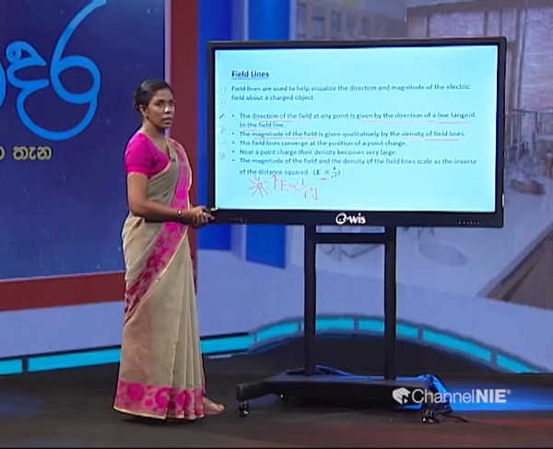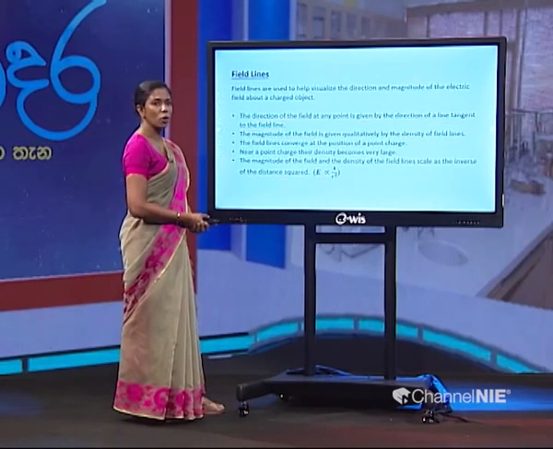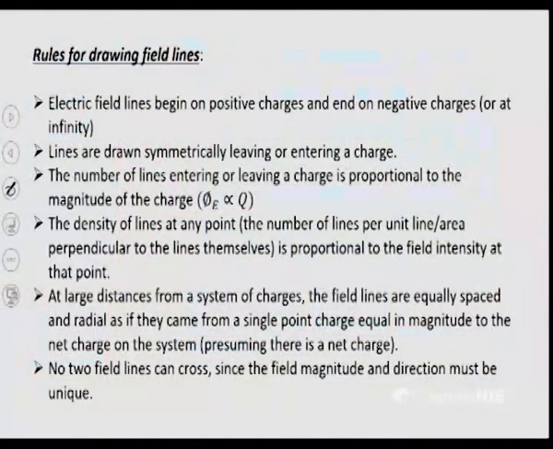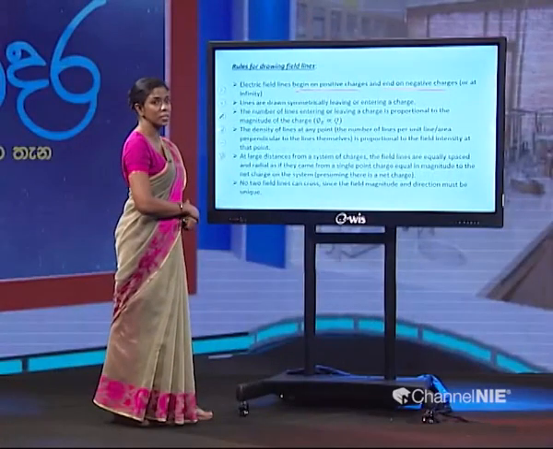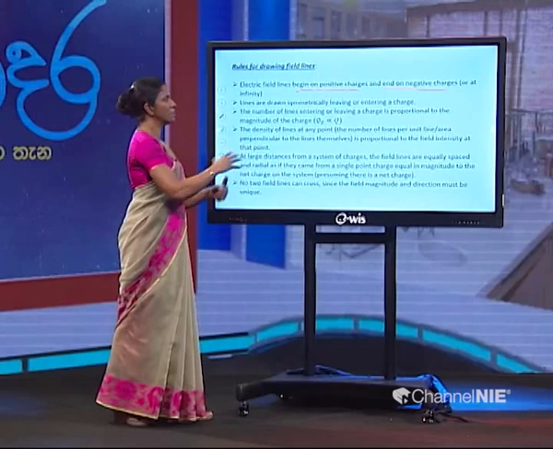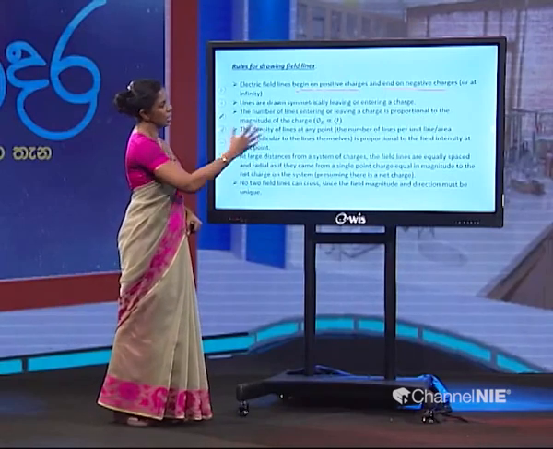So, let us look at the rules that we have to follow in order to draw the field lines. These are a couple of points that we have to follow as rules when we try to draw field lines or lines of forces around charged bodies. Now, we consider that an electric field line always begins on a positive charge and ends on a negative charge. That does not necessarily mean that the existence of a positive charge and a negative charge is essential to create an electric field. In the concept, it is said that lines begin at a positive charge and end at a negative charge.